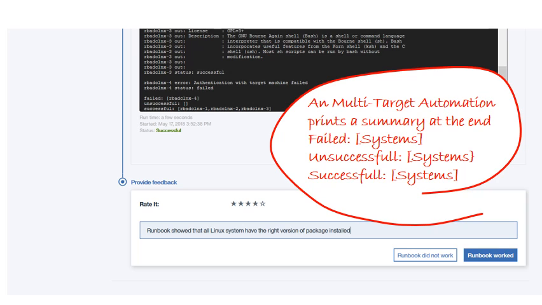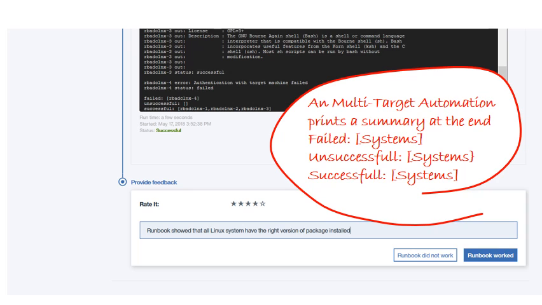This can be, for example, because the system name is not reachable. Then on which systems the script was unsuccessful, so the system was reachable, but the script had some trouble on the system. And finally, where the script was executed successfully, so the target system was reachable and the script did what it needed to do.